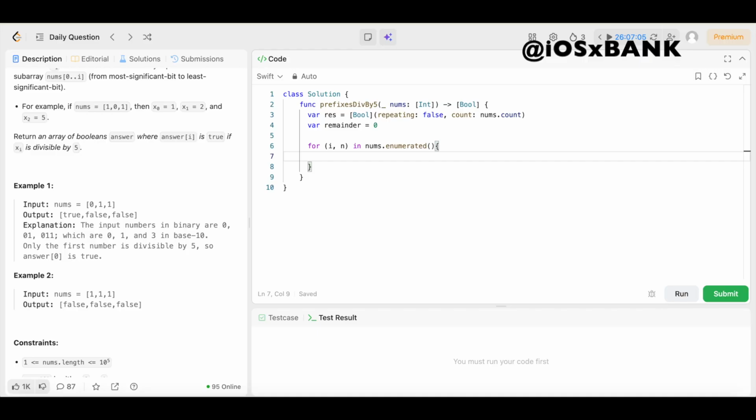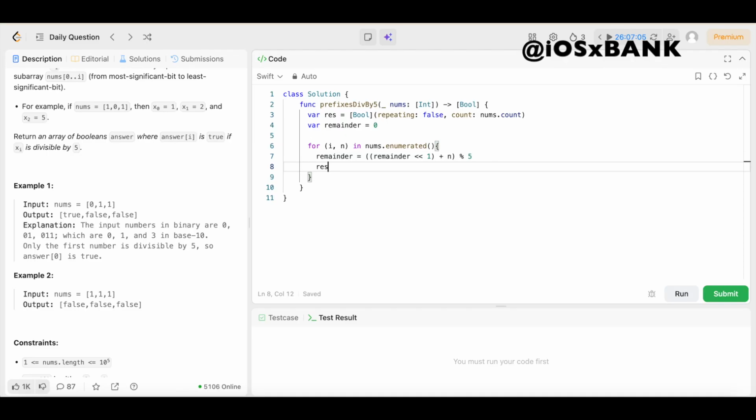Now we're going to shift the previous value left and add the current bit, then take the modulo 5 to keep the value small. So we say remainder equals, open parentheses, open some more parentheses, remainder left shift 1, come outside of that, plus n, come outside of that, mod 5. If the remainder is 0, then this prefix is divisible by 5.